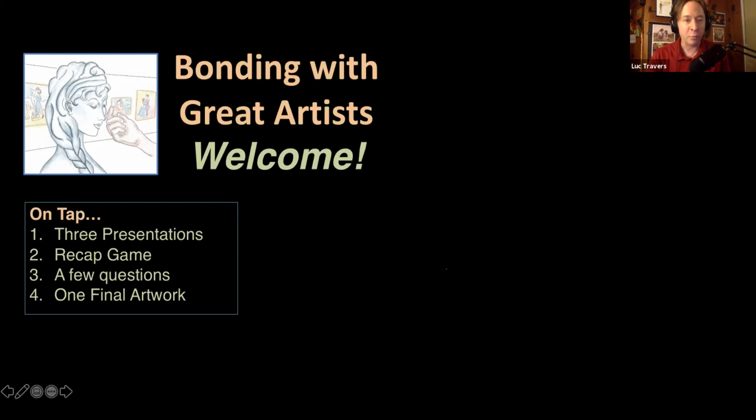So we're going to do those 3 presentations, and afterwards we'll have a recap game and a few questions, and then if we have time, we'll have one final artwork. But the gist here is we're going to spend time for the second half of class with these artists that we've gotten to know pretty well, and get a better sense of their individual spirit, especially by contrasting them to other artists. And we'll have a couple of little different activities as we're doing that.